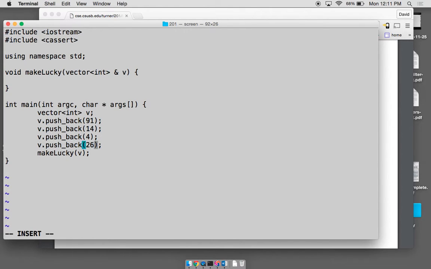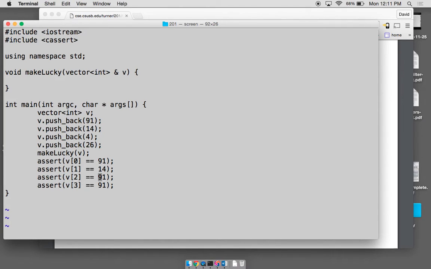So we create that test data, then we call make lucky with v. First we'll have some tests here. V of 0 should be 91. Oops. V of 1 should be 14.